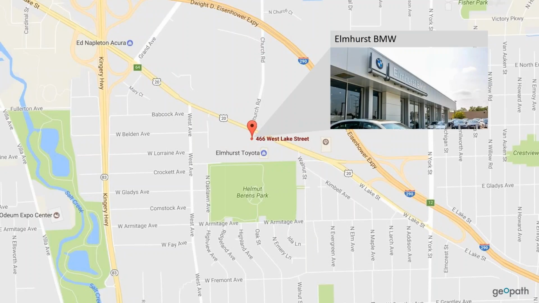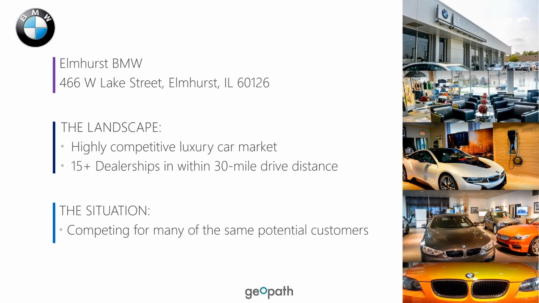What we want to do here is define, of course, first the trade area. We need to define what the market is. Well, there's a couple different ways you can do that. So we know that most people drive about 30 miles, or usually what people mean is about 30 minutes, to get to their destination, to go find a dealership that they would consider buying a vehicle from. So this is a BMW dealership, so we're looking for luxury car buyers.